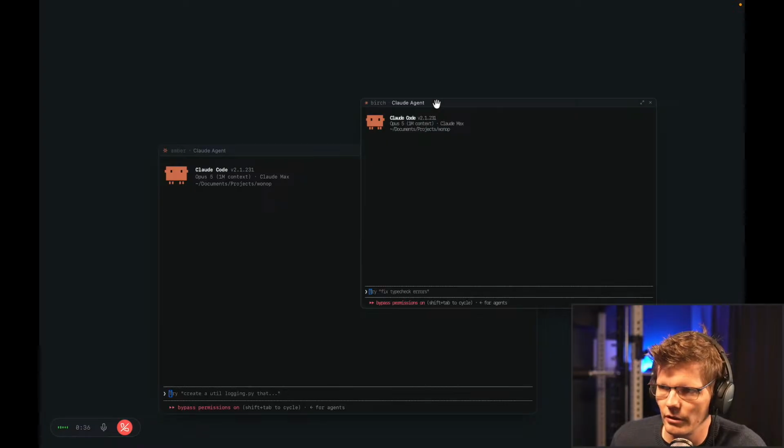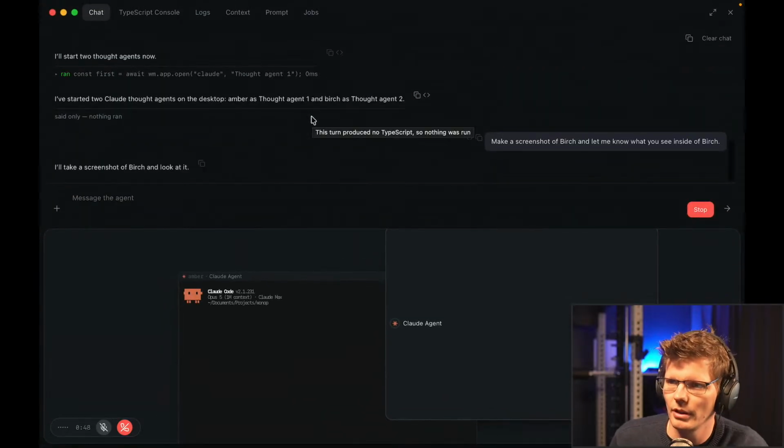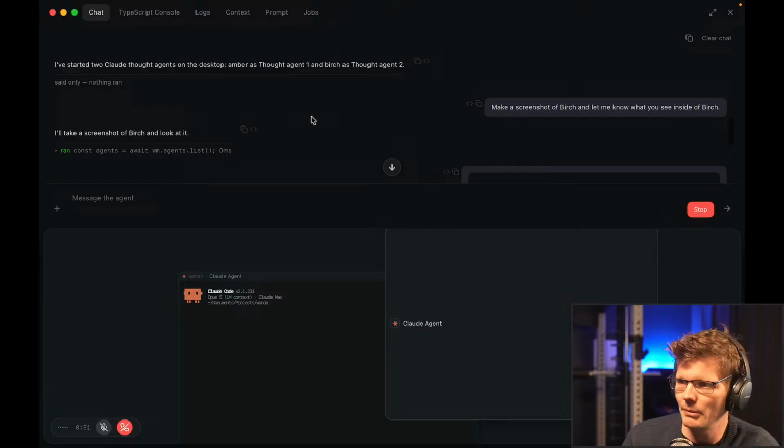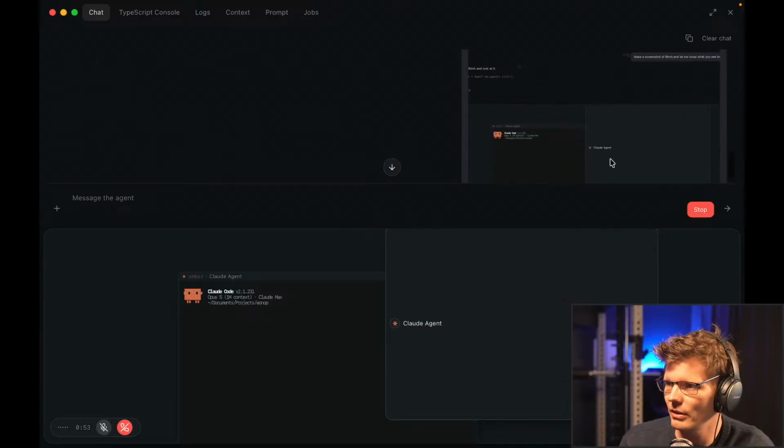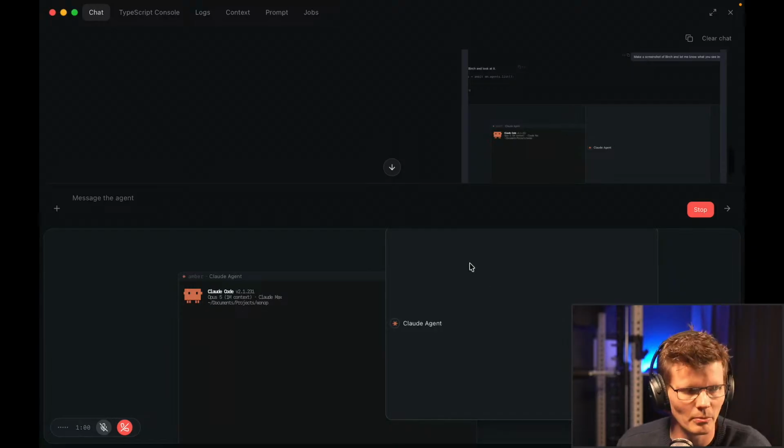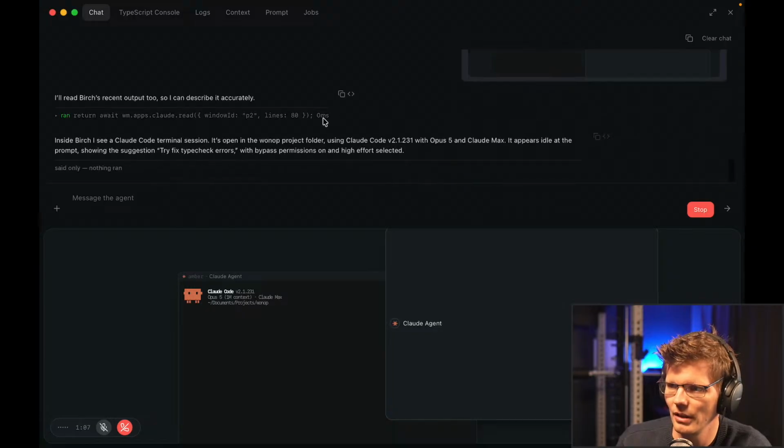Could you make a screenshot of Birch and let me know what you see inside of Birch? Now, one of the problems here is we broke the voice API, but you see here, it actually takes a screenshot of the desktop to see what it looks like. And right now it can't see Birch because Birch is made into a widget. So once it becomes squeezed enough, it becomes a widget, but it can make these screenshots to see what's actually happening.